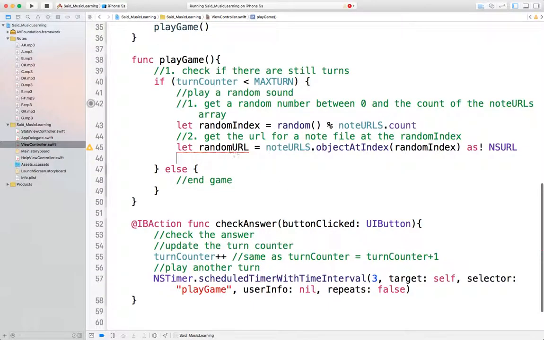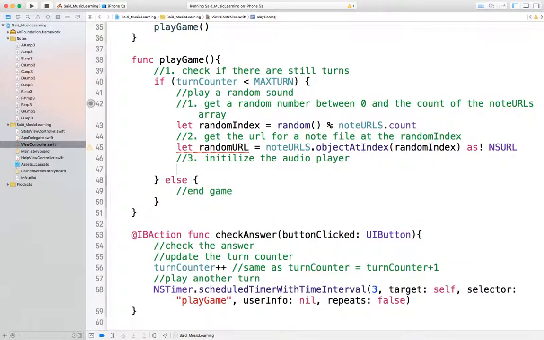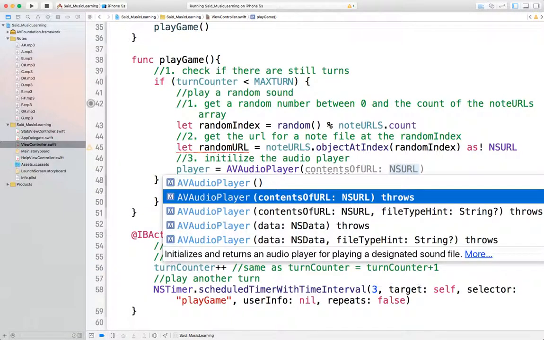Now that I have the random URL, I can initialize the audio player. So I say player equal AVAudioPlayer and initialize with the contents of URL. And as you can see here, this function throws an error or an exception.